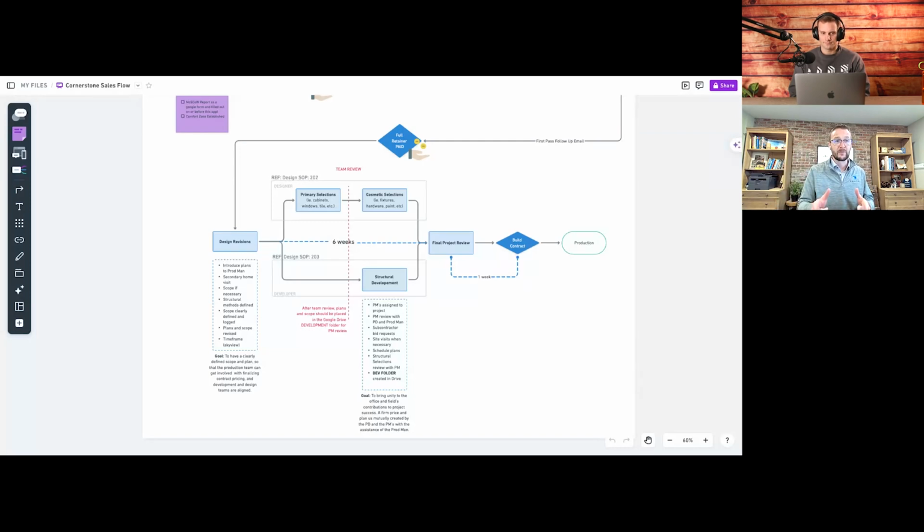Now his time, when he goes back out, is spent with a full layout in Chief Architect, just confirming placements of walls and doors and things, locking things in, so that our designers know, as the next step is picking kitchen cabinets out, now I know my measurements are set. That's when they're doing the kitchen design with the client. That's when they're saying the trash can can go on the left or the right of the sink based on how much space we have here. So we're doing this design revisions piece more to confirm scope and confirm measurements.